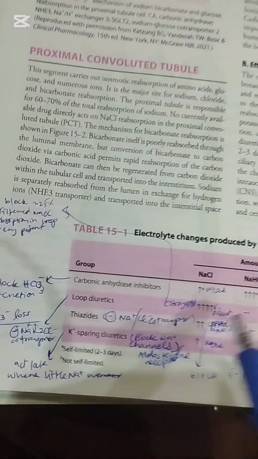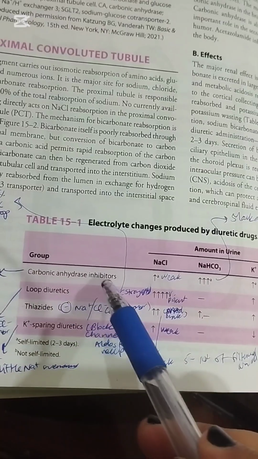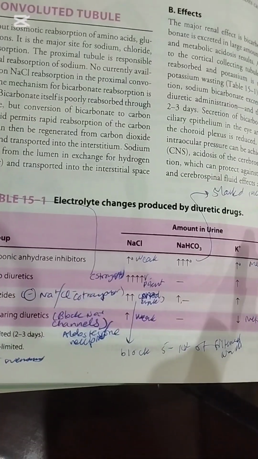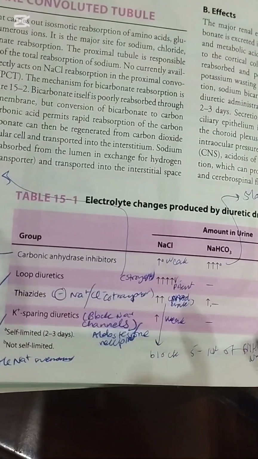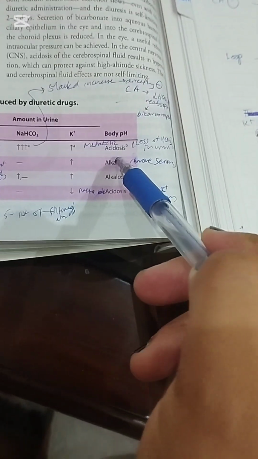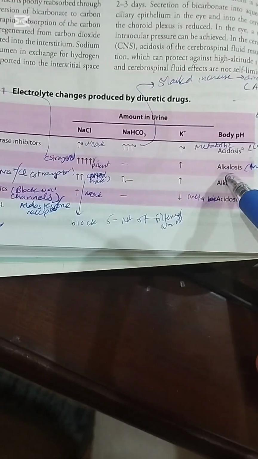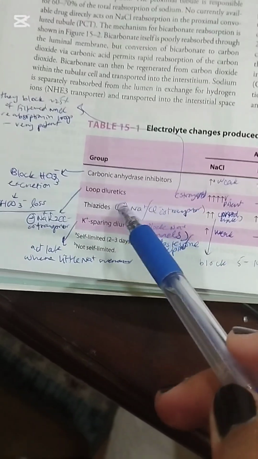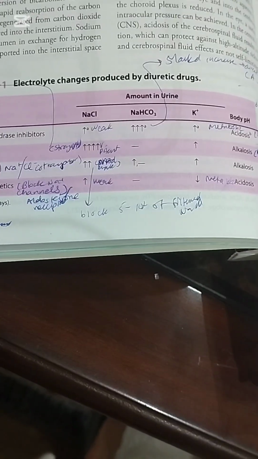Now let's talk about whether it's alkalosis or acidosis. But firstly, NaHCO3 excretion in carbonic anhydrase inhibitors is going to be self-limited, and potassium secretion in CA inhibitors is also going to be self-limited. But acidosis is not going to be self-limited. So carbonic anhydrase inhibitors are going to cause metabolic acidosis, and potassium sparing diuretics are going to cause metabolic acidosis due to sodium and potassium retention due to aldosterone inhibition. Okay. And then loop diuretics are going to cause alkalosis, but this is going to be more severe than the alkalosis which is caused by thiazides, which also cause alkalosis.